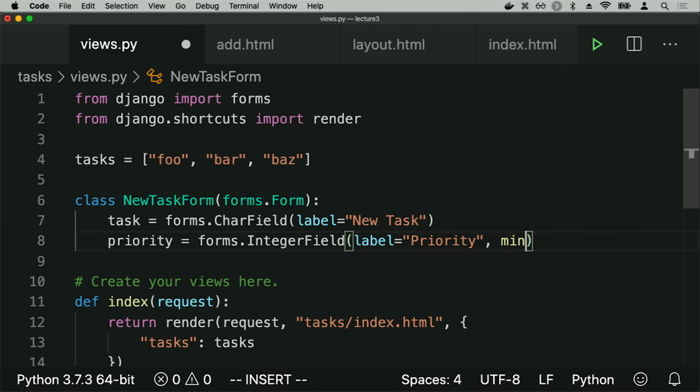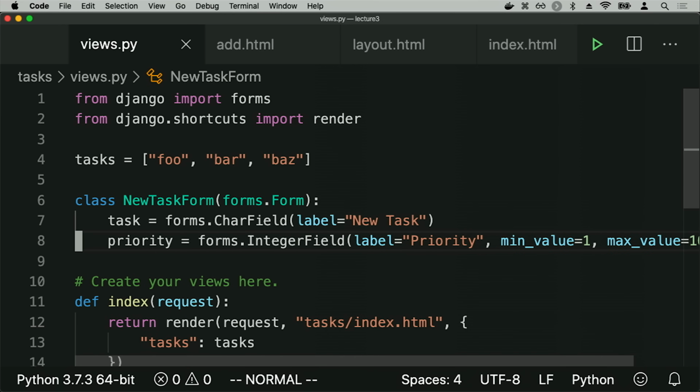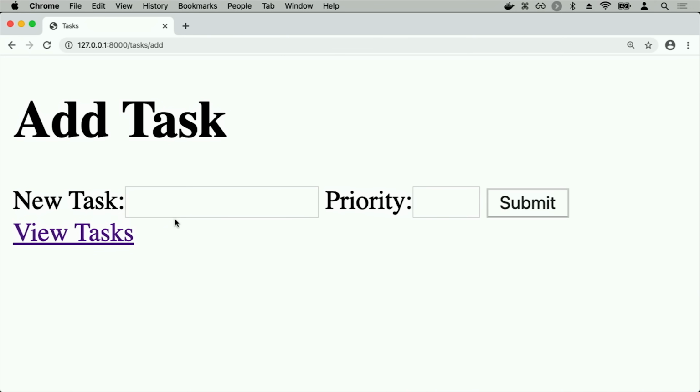I can give it a min_value of 1 and a max_value of 10, for example. And now without touching anything in my HTML, I just changed the form itself inside of my Python code. Now if I refresh the page, I see an additional field. I see an opportunity for me to type in a new task, and I see an opportunity for me to specify some priority.